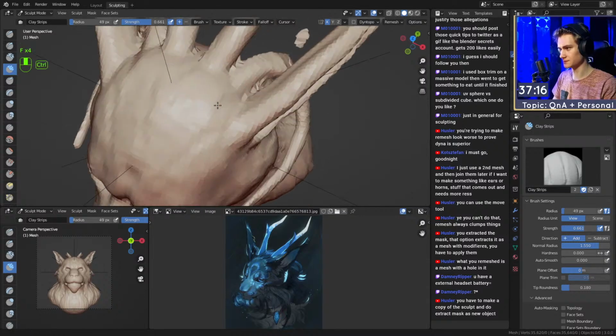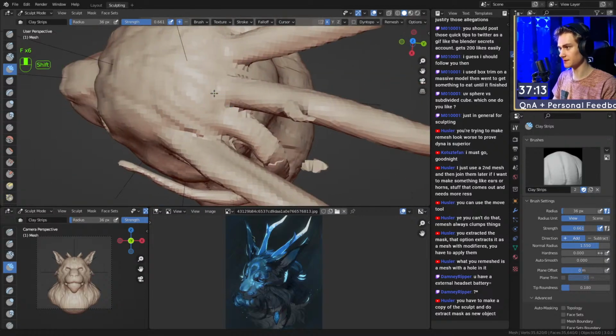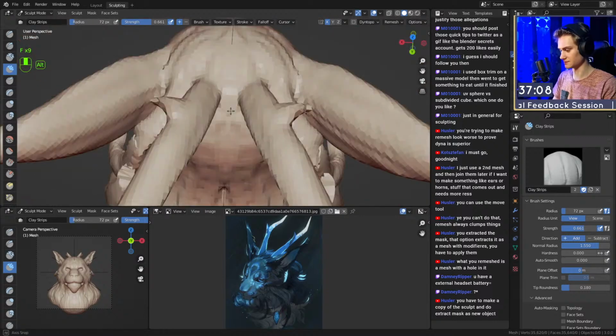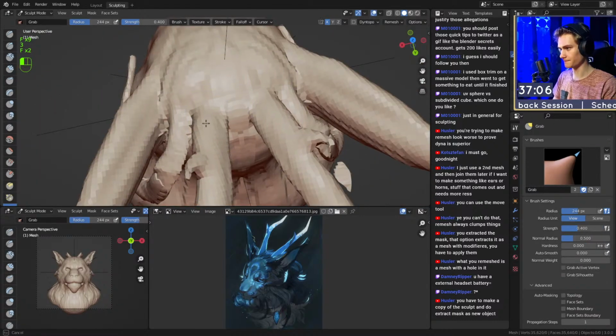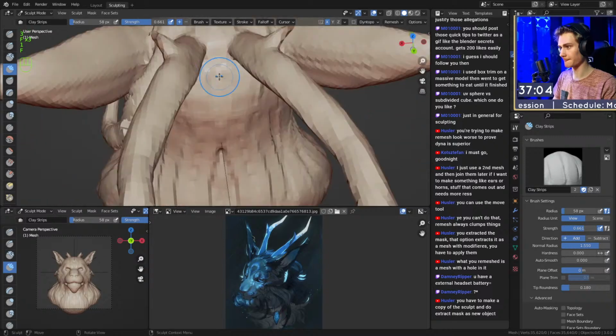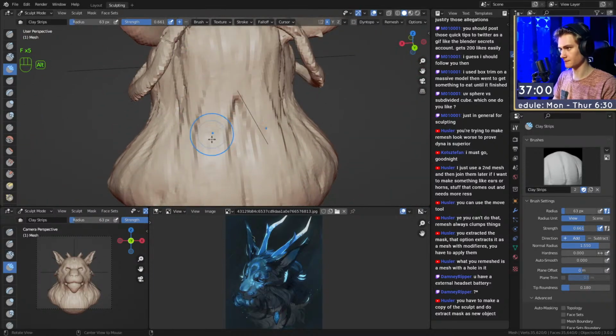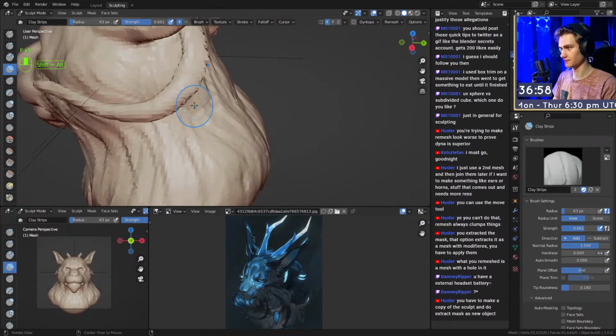Let's go in here too, to this part, do the same on the forehead, going to the back in between the antlers. There you go. Okay.